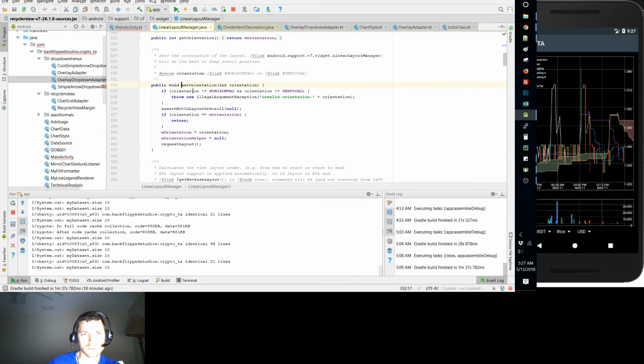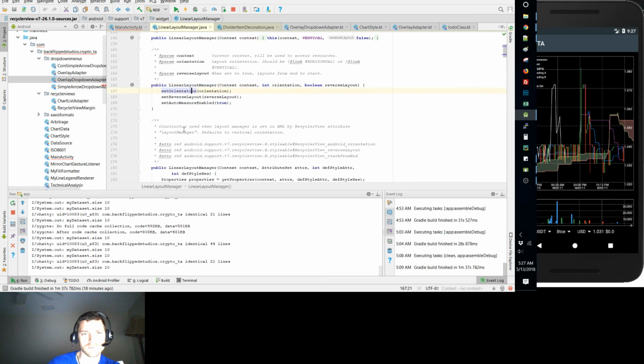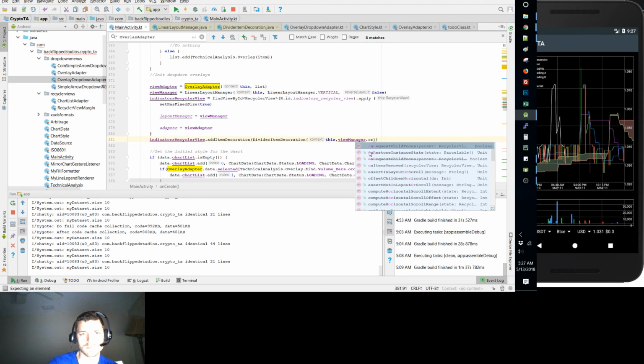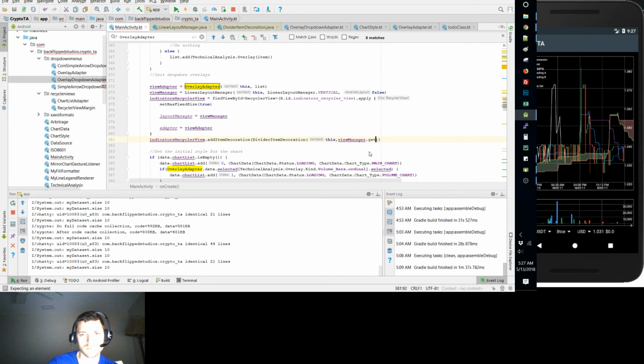Set orientation, m orientation. Get orient, no. I'll just do this, linear layout vertical.